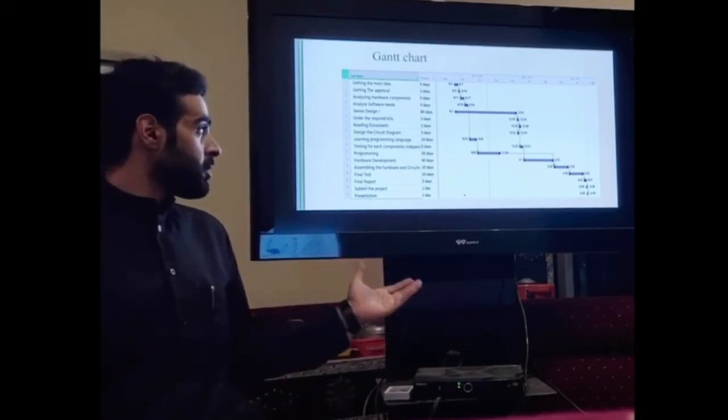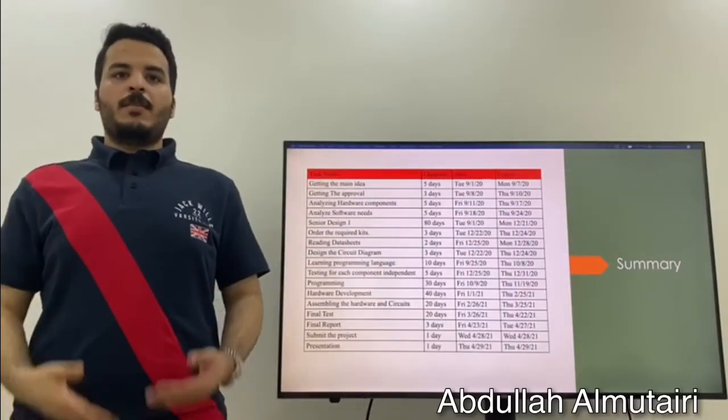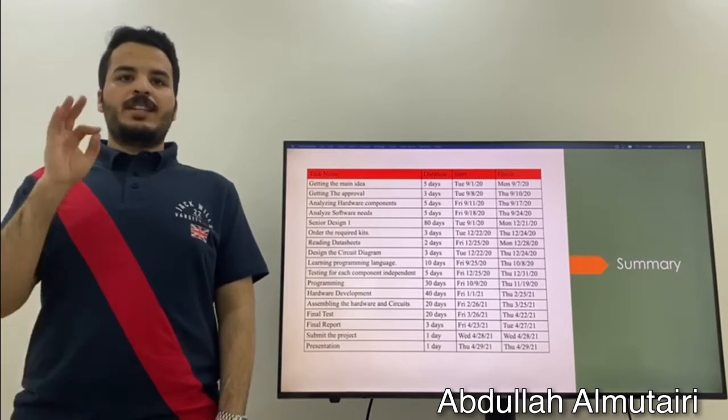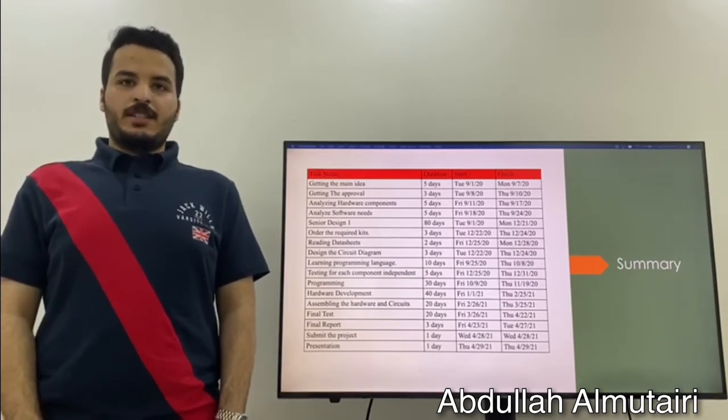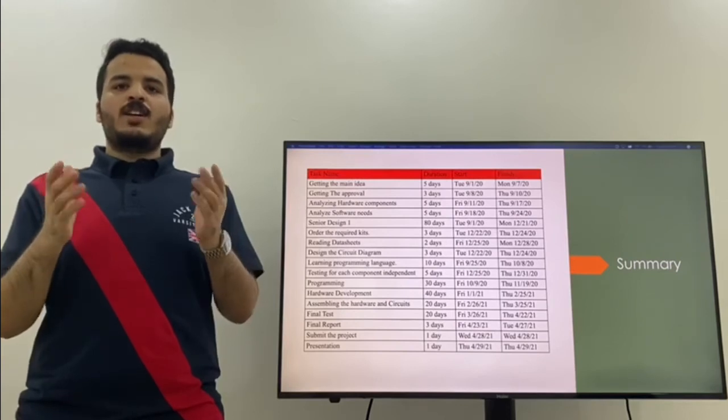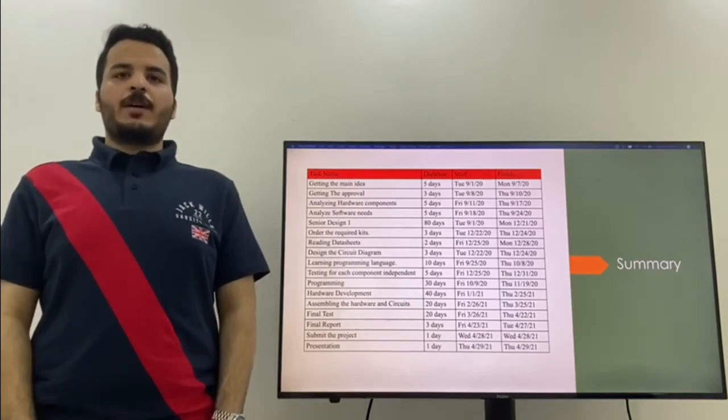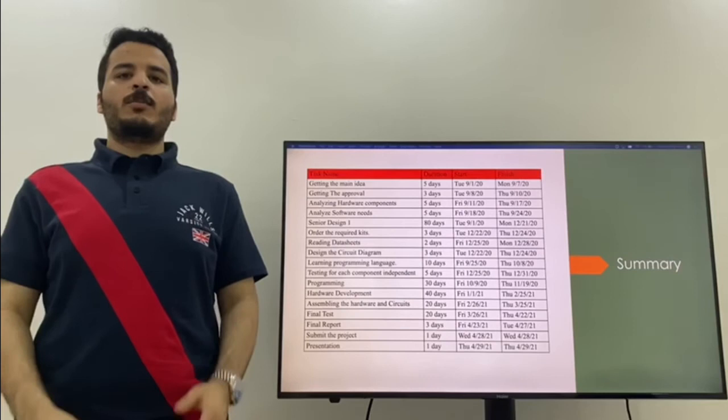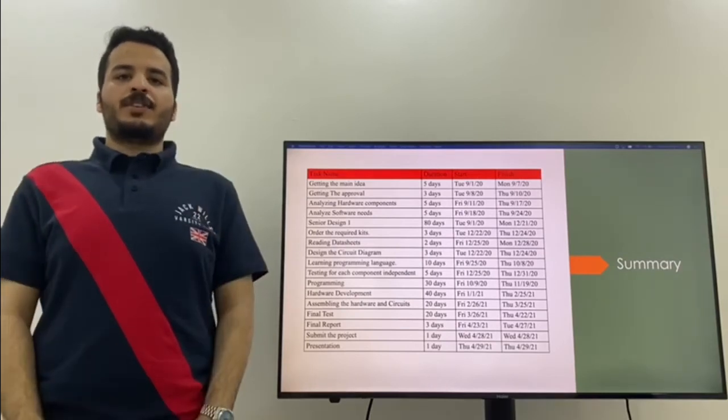And presentation. Hello everyone, my name is Abdullah Al-Muteri. To guarantee that the project remains on budget, deadlines are defined to guarantee that those targets are reached before a critical period and illustrate how multiple things are handled before testing.